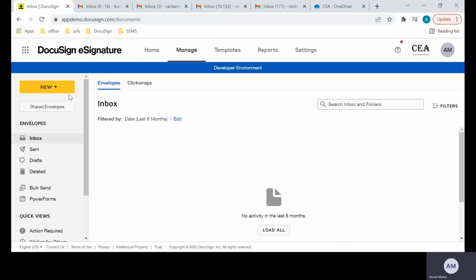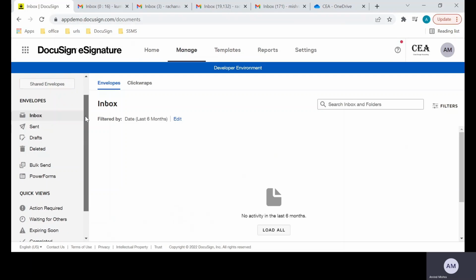You can click on new, and if you want to send an envelope, you can hit on that. If you want to sign a document, you can hit on sign a document. If you want to use a template, you can hit on use a template, and you can create a power form also. And then we have the shared envelopes option there. If you want to share the envelope, hit on that.